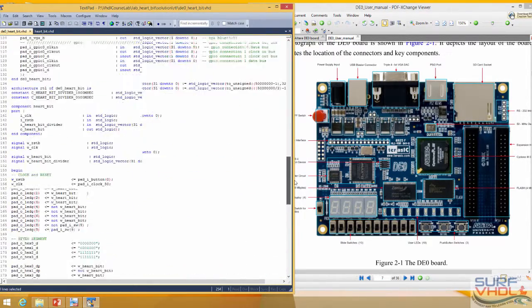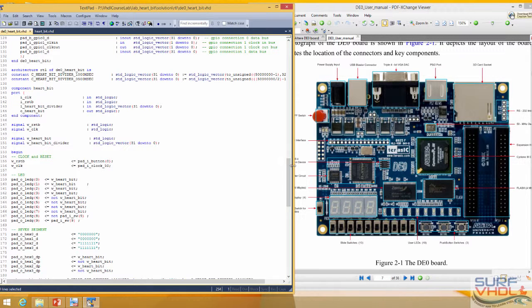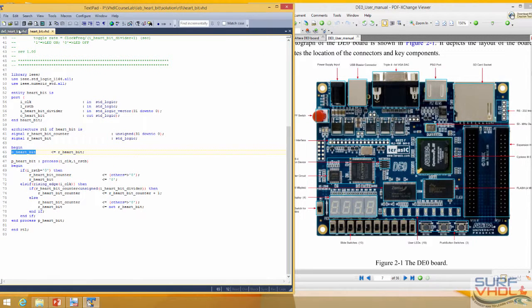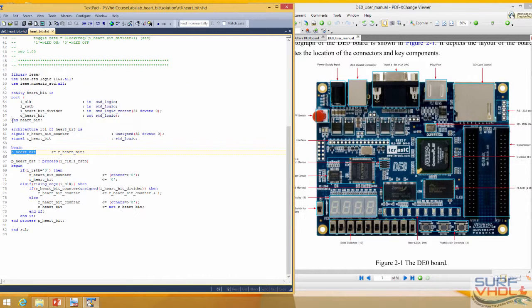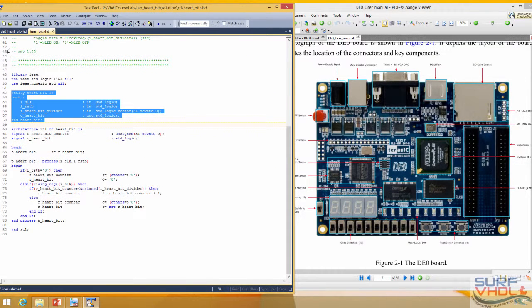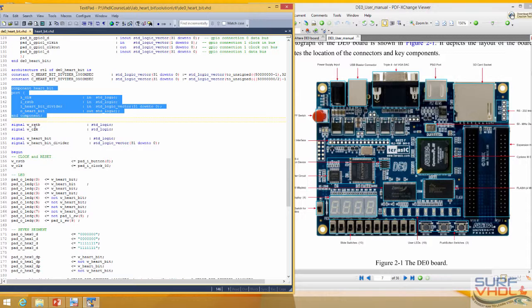So let's see how to implement our design. This is the component defined here. So component, heartbeat, and so on. Just copy and paste here.